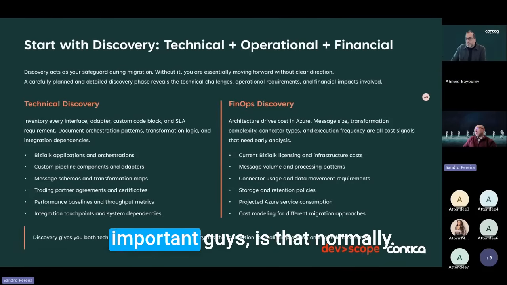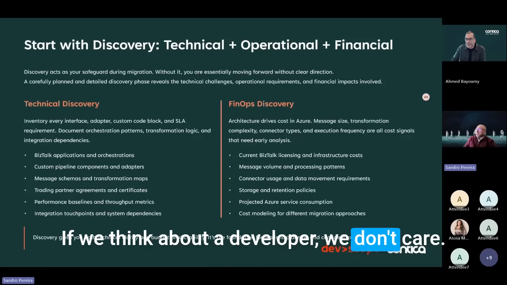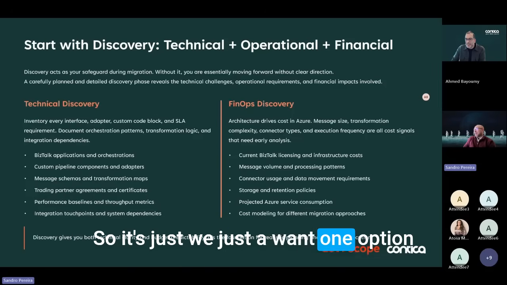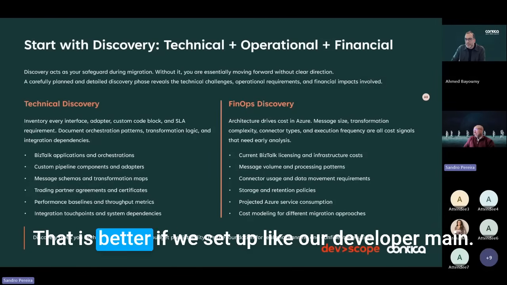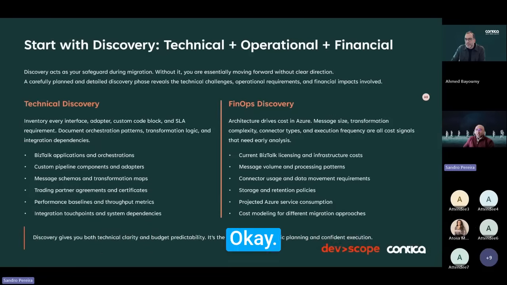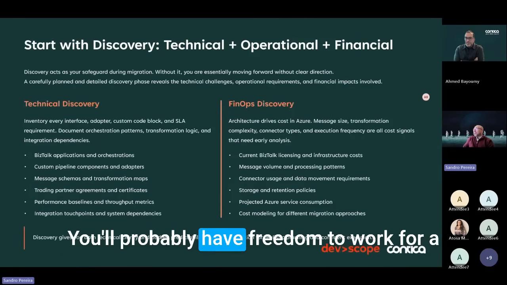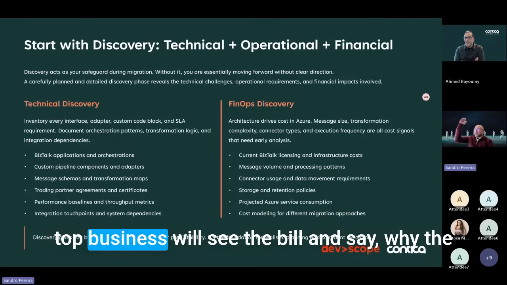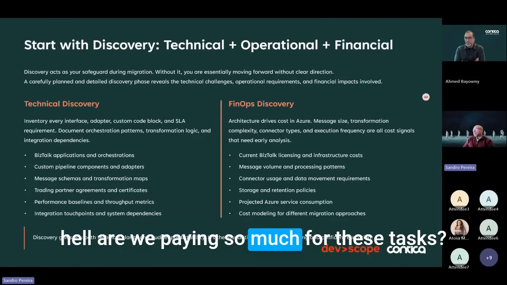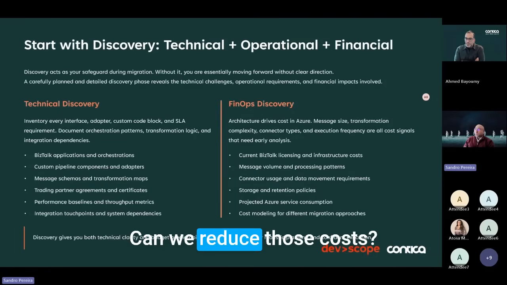The reason why this is important, guys, is that normally, if we think about a developer, we don't care. We just want to have fun, and we have requirements, and we deploy the stuff the way we think is better. If we set up our developer environment, that's going to work for a while, to be honest. You will probably have freedom to work for a while until the point when the top business sees the bill and says, why the hell are we paying so much for these tasks? Why is this costing so much money for us? Can we reduce those costs?